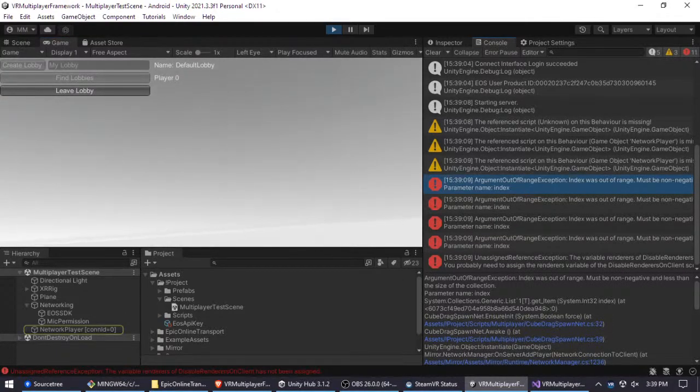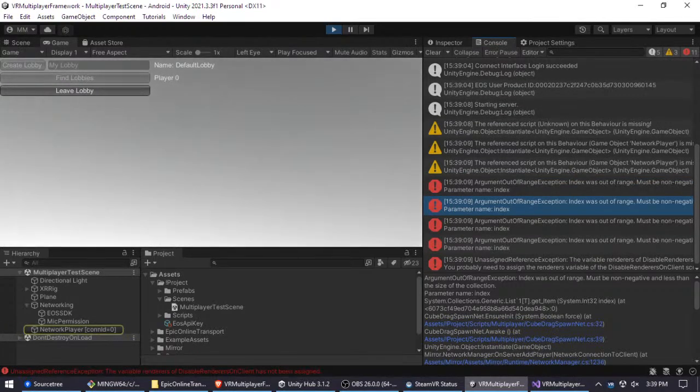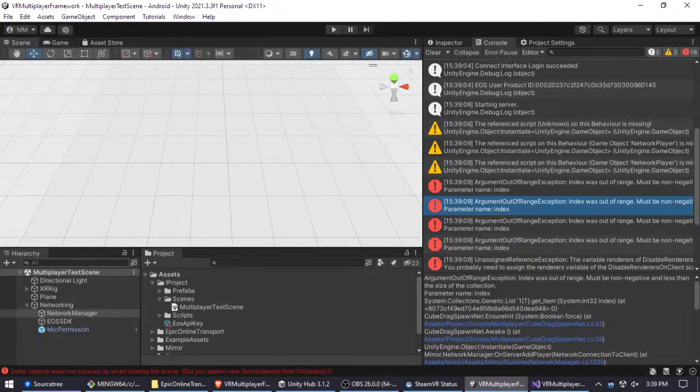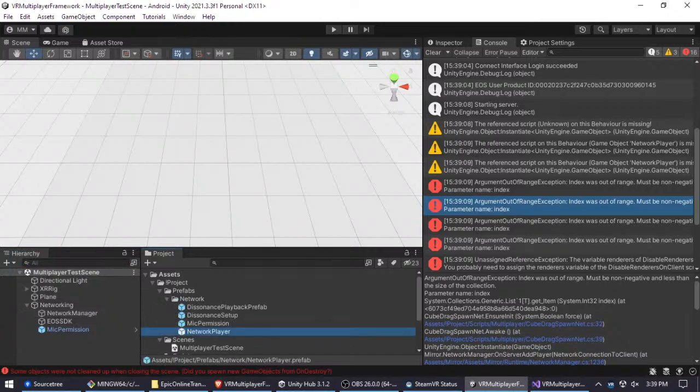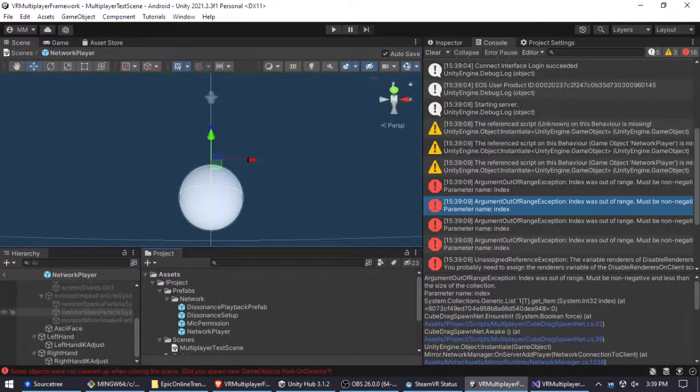All right, anything else that's going weird? Cube drag spawn. Wait, why do I have cube drag spawn even doing anything? Yes, that was something that was on the network player prefab.